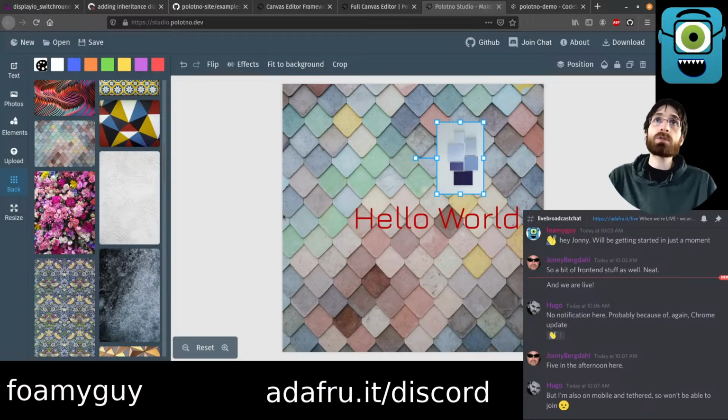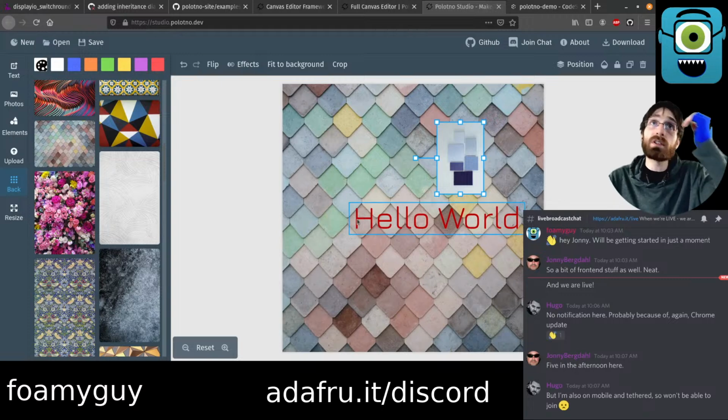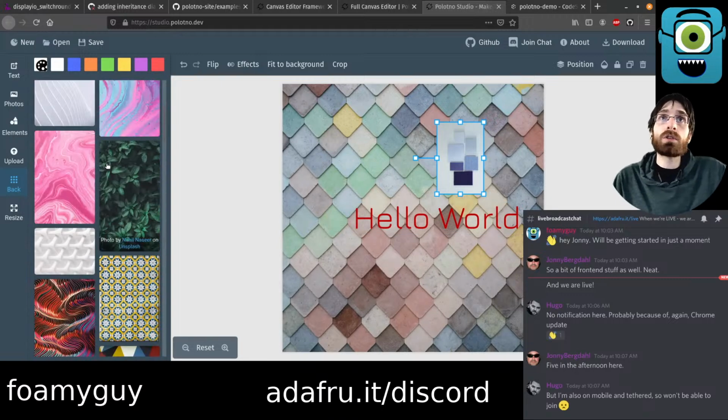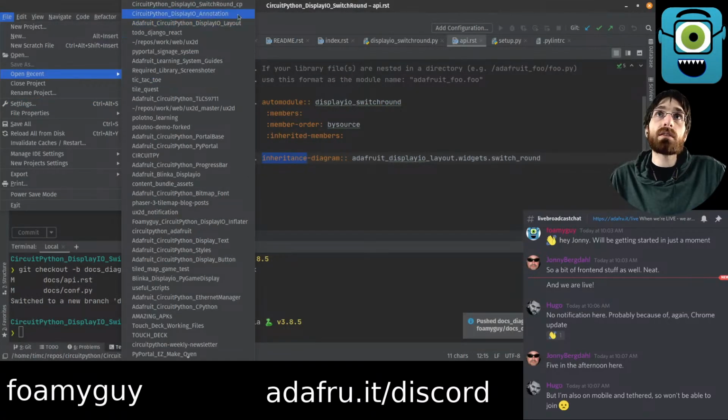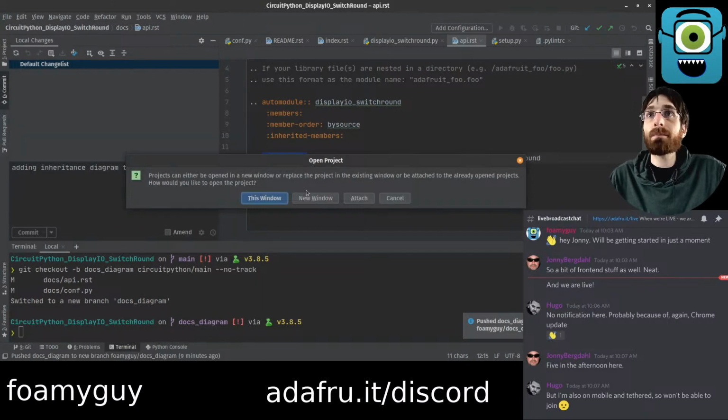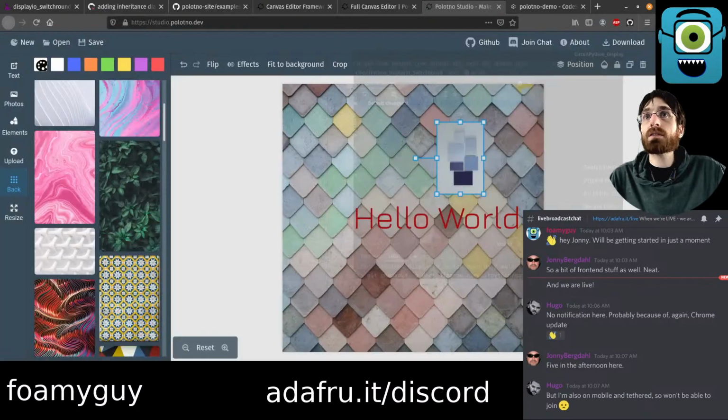So the PyPortals will hook up to it. It will tell the PyPortal, hey, you should play this image. The PyPortal then will download the image and show it on the screen. So at a high level, that's what we're aiming for. And you'll be able to create the image using this Polotno tool here. So I have already gotten a little bit of a start on this. Let me open this up. It's under this PyPortal signage system. Let's just open it in this window.